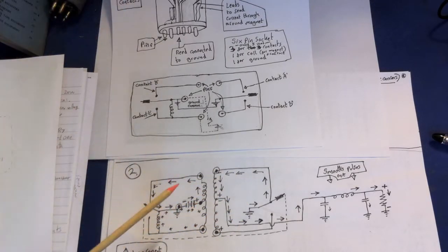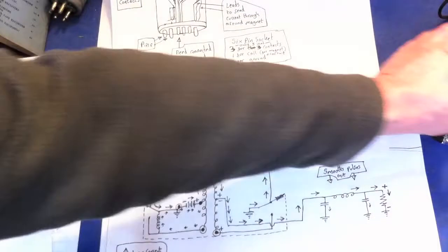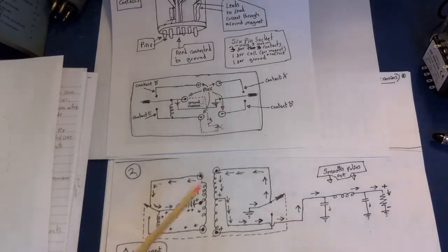So we've actually shown how this vibrator will convert a 12 volt supply, transform it to 230 volts, and smooth it out — all at the same time. It does this through the use of a center-tap transformer like this, and the transformer looks something like that inside the radio. It's quite a big transformer for what it has to do, so it's quite a bulky thing. These old valve radio power packs were quite a weighty thing just to run a radio, but that's how it was done.